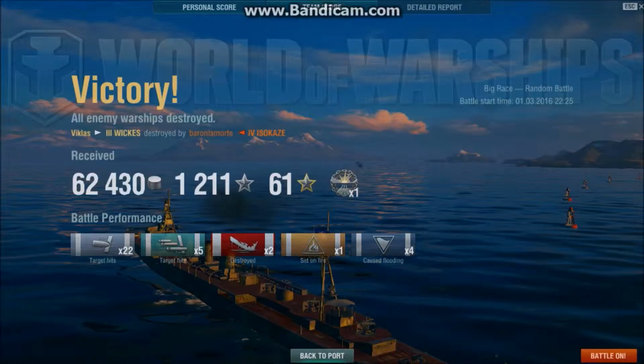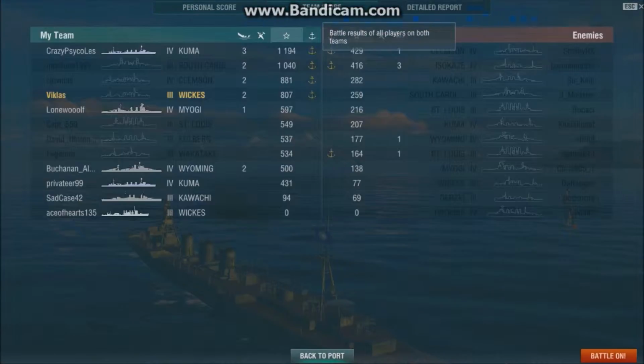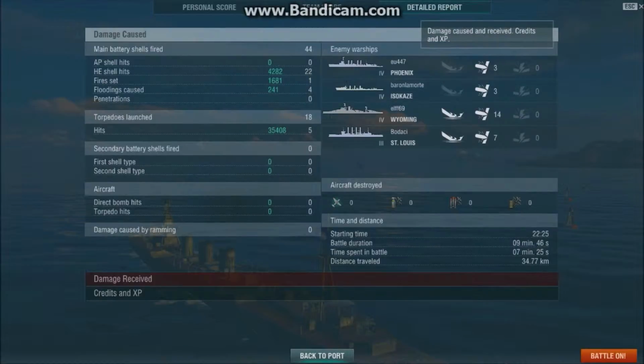When we look at the statistics here, 62,000 credits, 1,211 experience. Very nice. Now that's doubled for first win of the day. Or not doubled, but 1.5 for first win of the day. And got a devastating strike as well. Placed 4th on the team, which isn't bad.